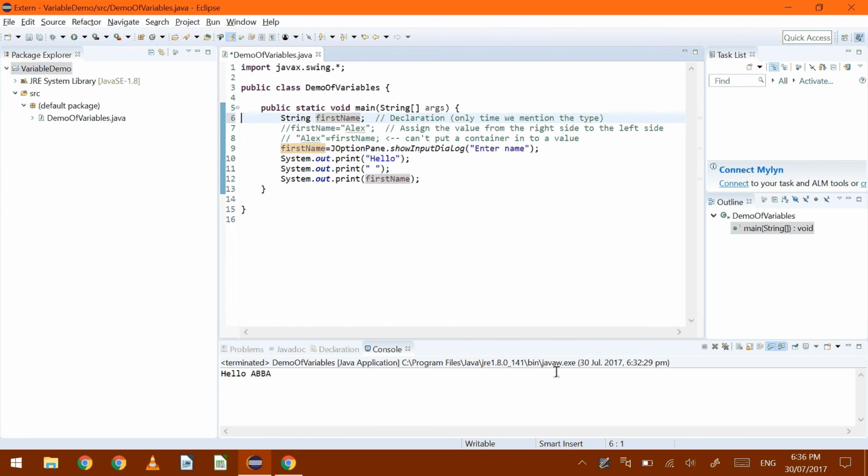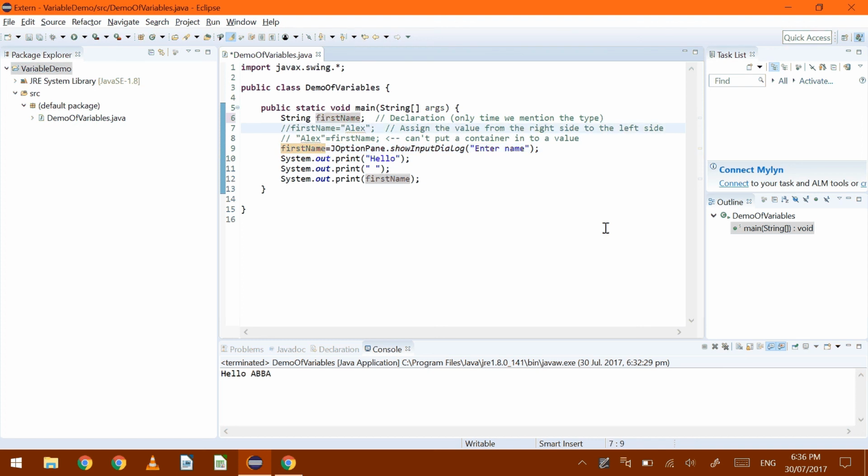So keep that in mind, because a lot of people think that every time I use the name of the variable, I need to say string or whatever. And if you do that, it's like you're trying to declare it one more time, and then the language will say you're trying to duplicate this thing. So don't put string after the first time. After you create it, you can use it any number of times.